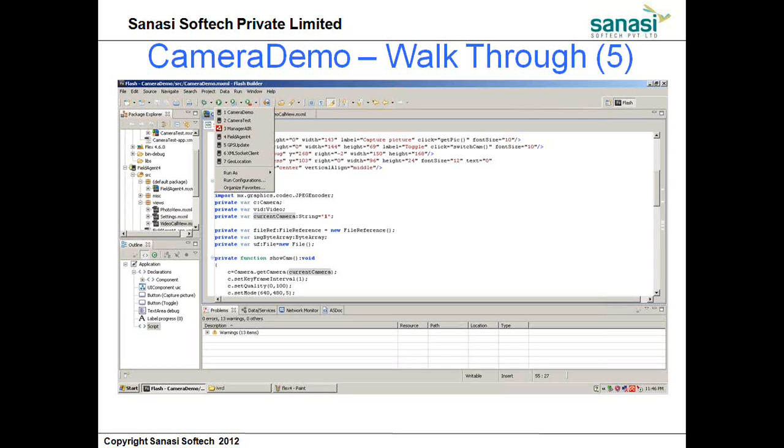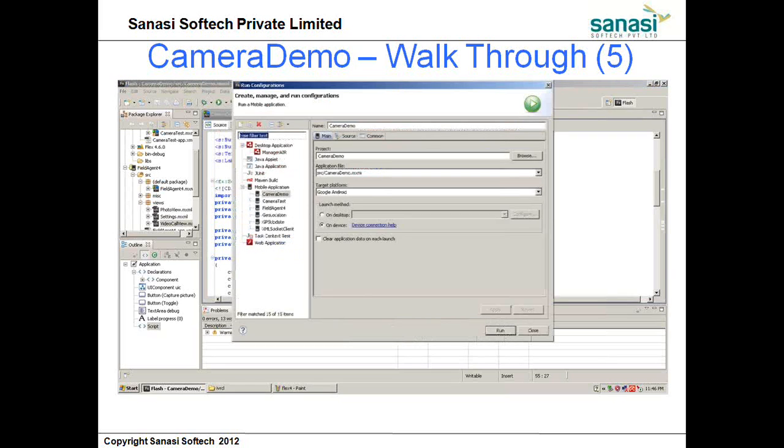Okay, so the run configuration offers you two options as usual. One is the emulator. As usual, there is an inbuilt emulator even for Flex Builder, and two, you can have a device connected to the computer and you can deploy it on a device. So the typical run configuration provides you with these two options. You can run on the emulator or you can run on a device. All right, so in this case, we are going to pick on device.